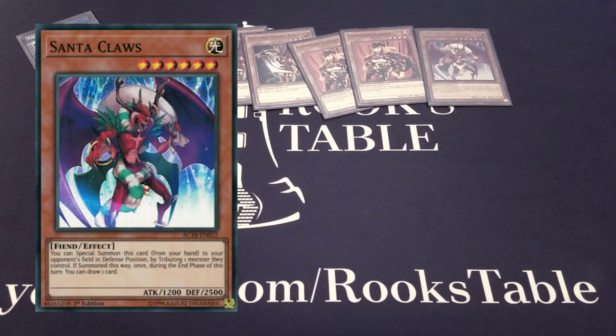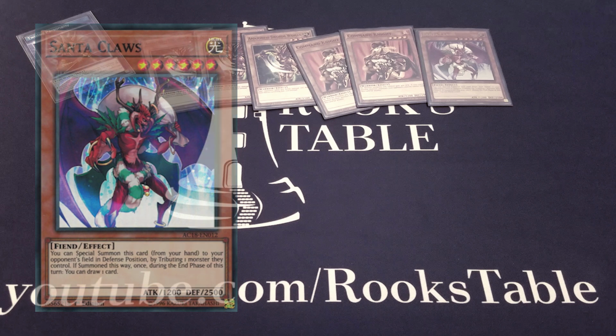So Santa Claus is working here. Additionally, with Santa Claus, the turn that you tribute it to your opponent's side of the field, they do get to draw an extra card at the end phase. So that's a downside to Santa Claus, but I think it's worth it for getting rid of a big monster of theirs and getting the damage in with something like Swordswoman.